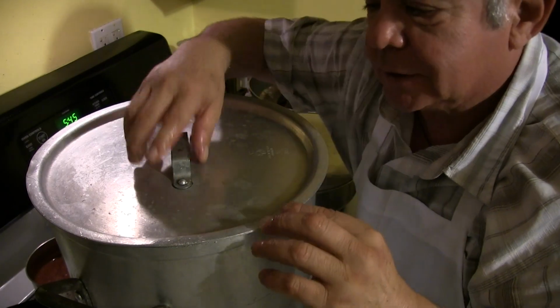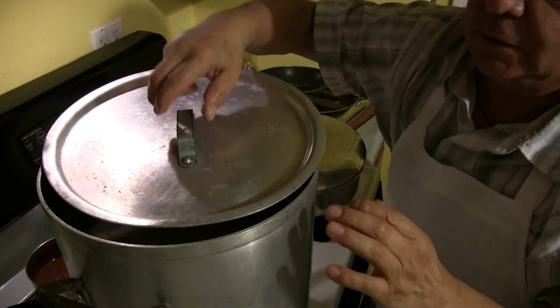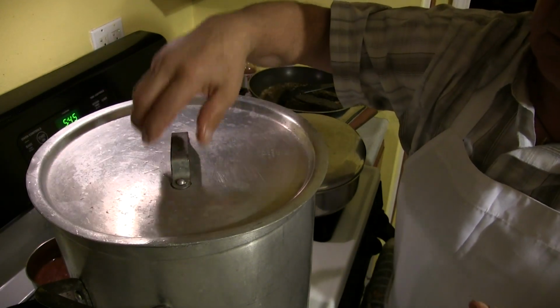So I'm going to seal it up and let it cook for about an hour. You always got to check the lid because it'll boil up and spill and make a mess on your stove, so be very careful. We all do it like that. For now, like this.